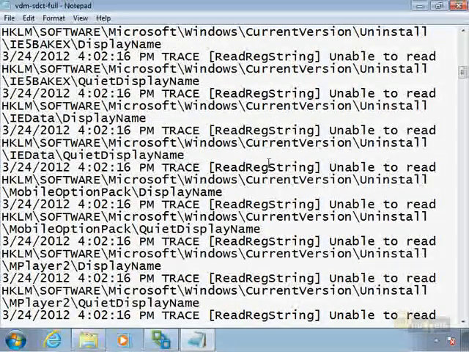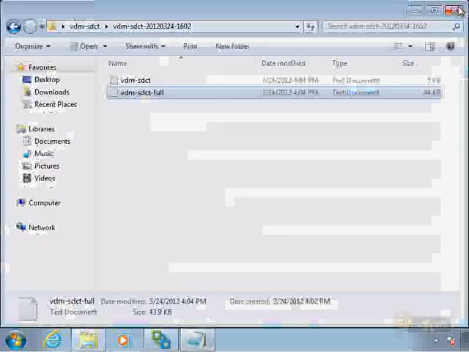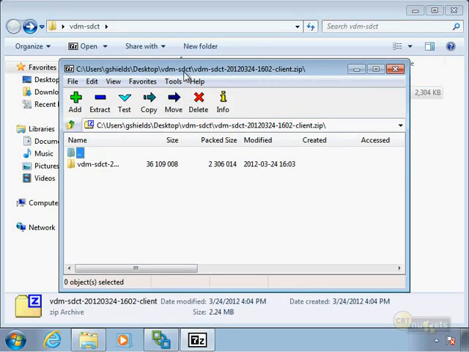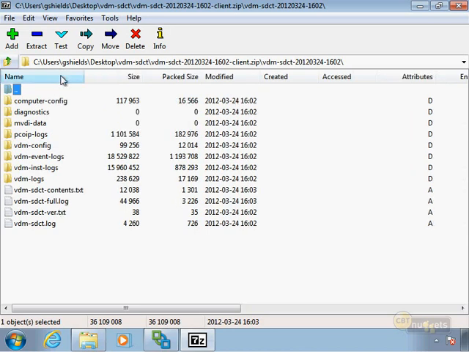Are there any error messages that it has found in trying to read certain areas? You can see here there's an unable to read problem that you're seeing with this collection of this bundle. And inside of the zip file down here are the contents of what that issue is. Notice here how I'm using that copy of 7-zip that we installed earlier on, so we can look at the contents of this zip file. Inside there, you'll see information about the diagnostics, the computer configuration, any PCoIP logs, and then also the client configuration and any logs that it may see there.